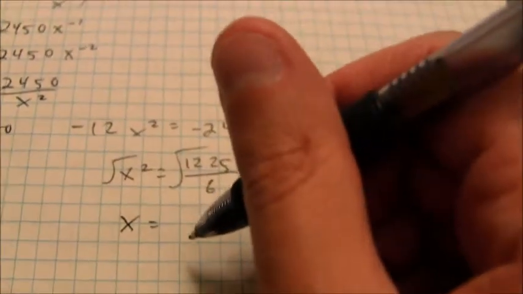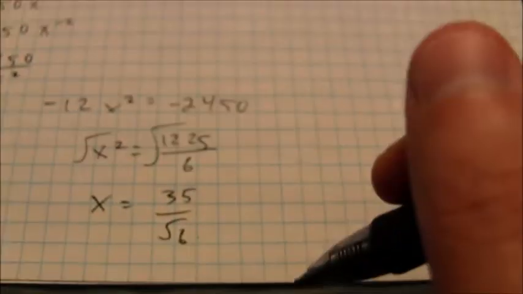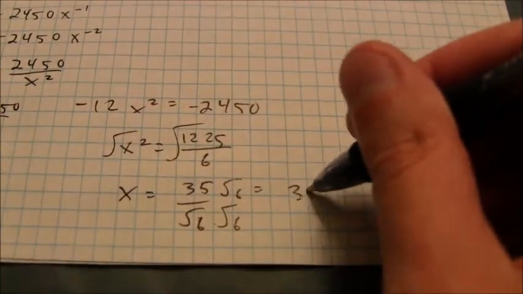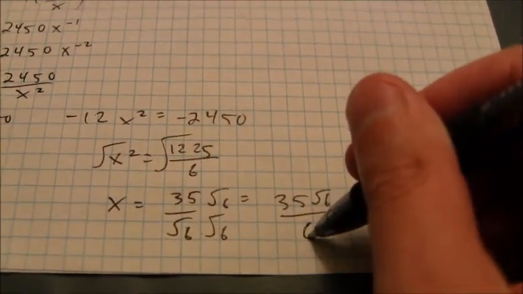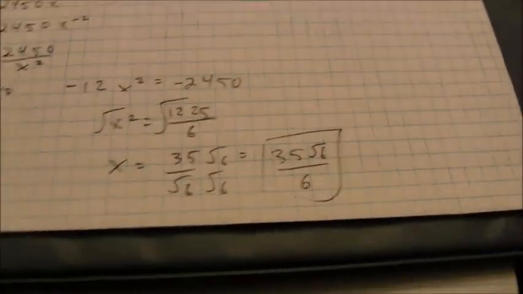And so, if I take the square root of both sides, I'm going to find out that x is equal to, the square root of 1225 is actually 35 over radical 6. If you need to write this in simplified form, you can rationalize the denominator here. That's going to be 35 radical 6 over 6 is my final dimension for x.